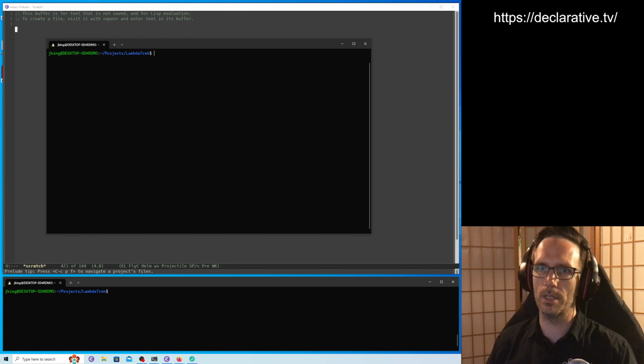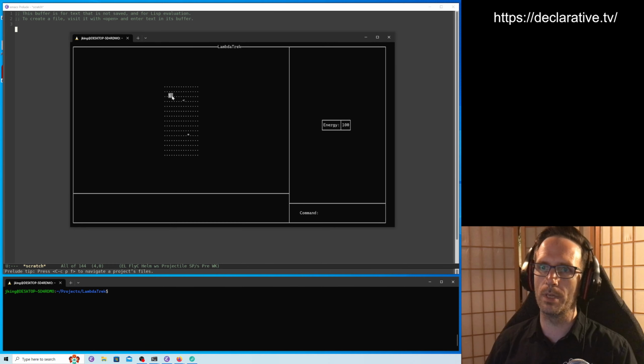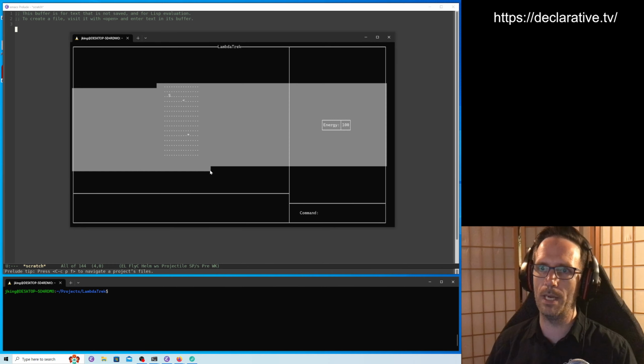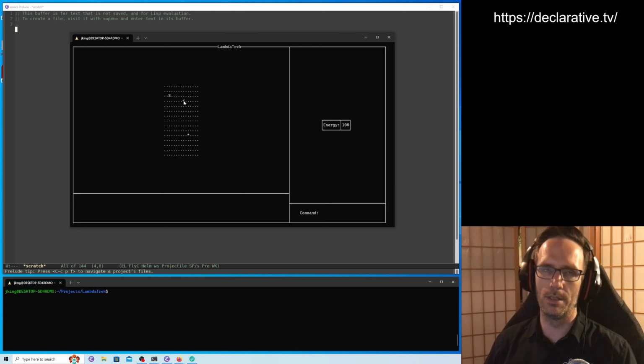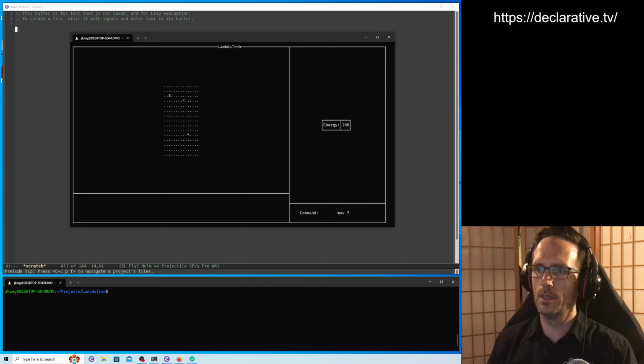Let's go over to LambdaTrek, and we're gonna exec LambdaTrek this. Cool. So we got the S is our little ship. This is kind of our map of the area. A little quadrant. There's an enemy ship here and a little star. We have our information display over here. We can input commands, like we can move next to that enemy ship, we can fire our phasers. With like 30 damage, we destroyed the enemy ship. And we left behind some wreckage.